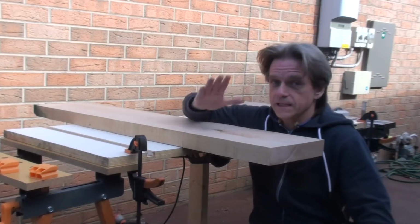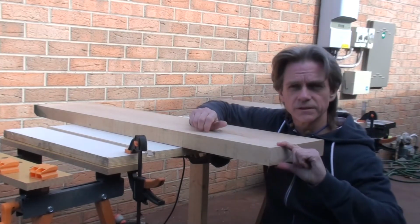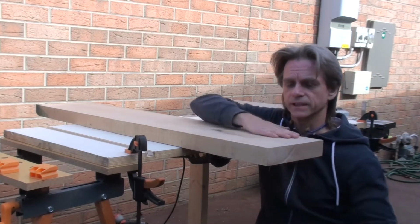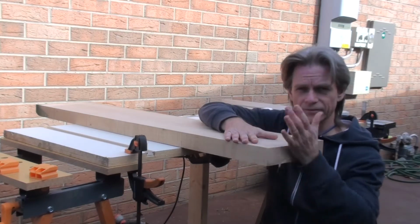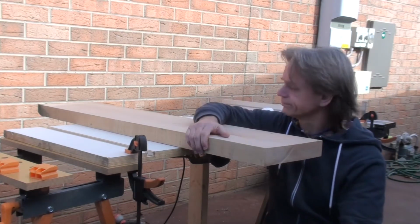I'm Cameron, and yes, this is the timber. This is American maple. It's 50 millimeters deep by about 266 wide, so that's about 2 inches by almost 10.5 inches, I think. It's quite long too. It's about 1.2 meters long. This is actually a very long one that I had cut in half because I couldn't fit it in my ute. So I've got another piece like this.